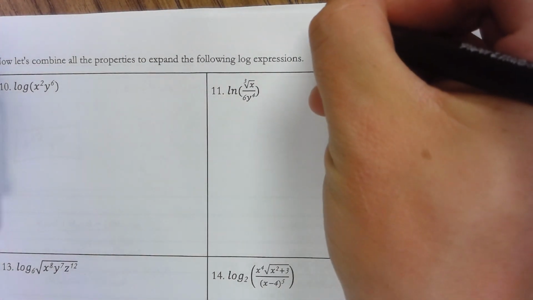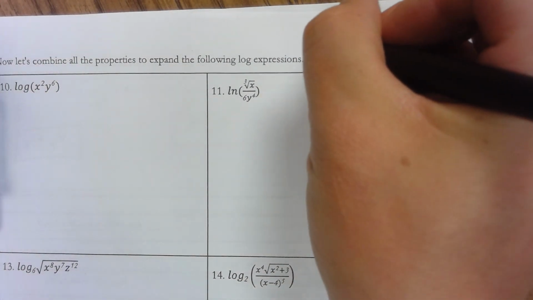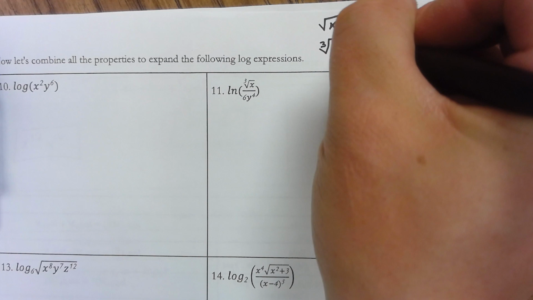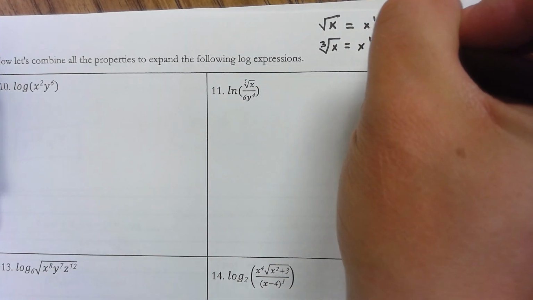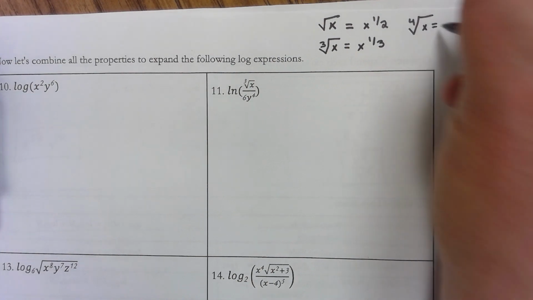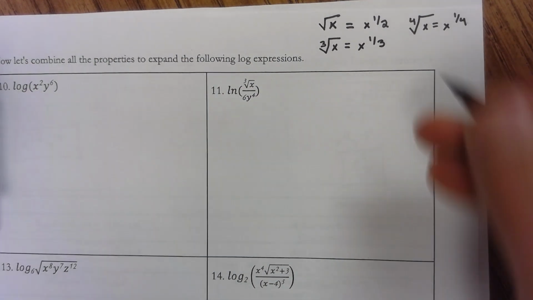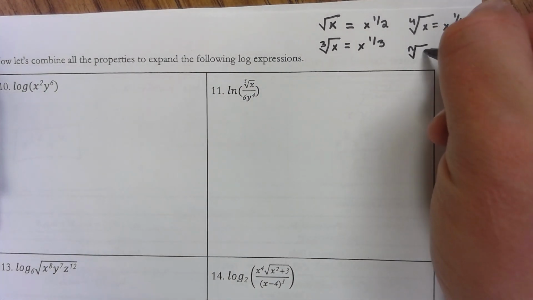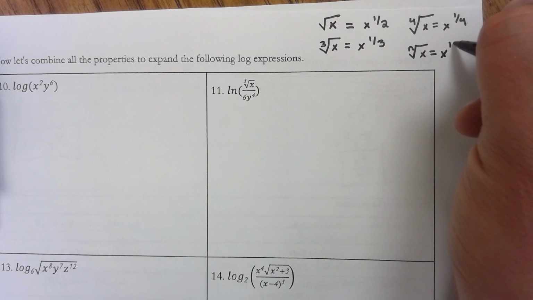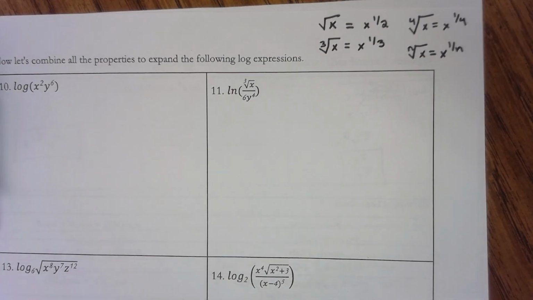Remember the square root, we don't usually write the 2 there, but if I took the cube root, that 3 will show up. That would be x to the 1/3 power. Okay, if I had a 4th root of x, that'd be x to the 1/4 power. So in general, the nth root of x can be written as x to the power of 1 over n. So fractional exponents are really us just taking roots, whatever root the denominator is.